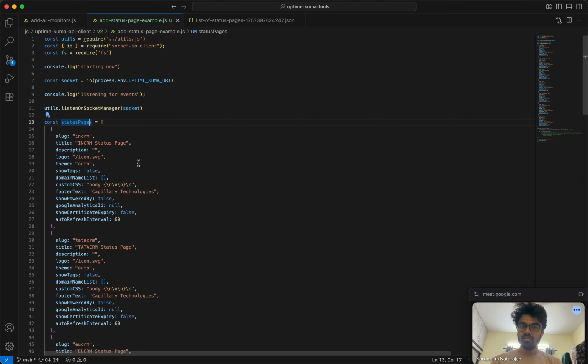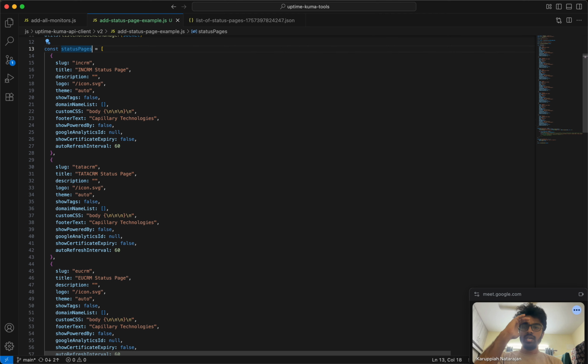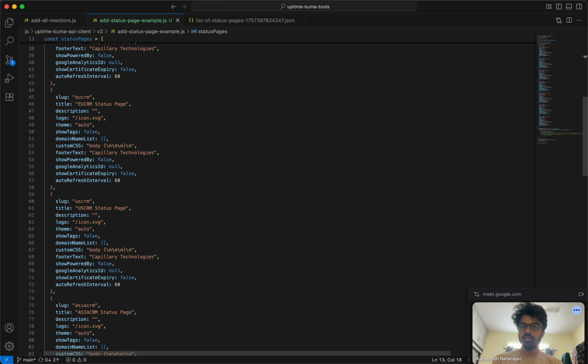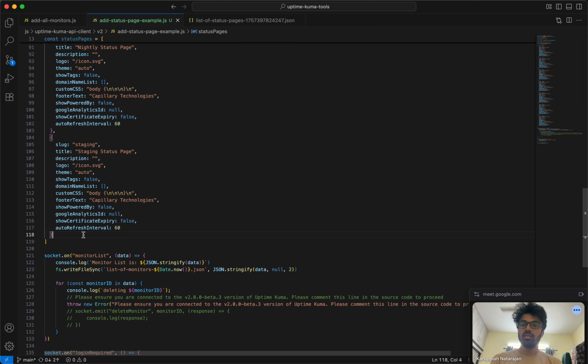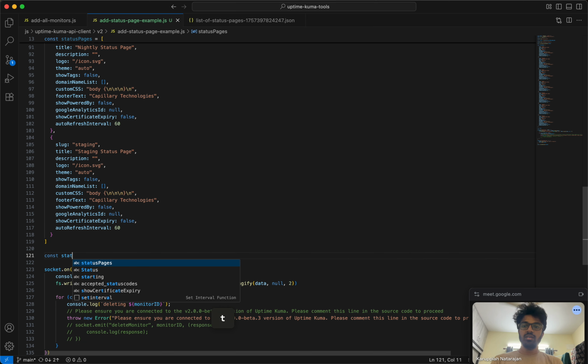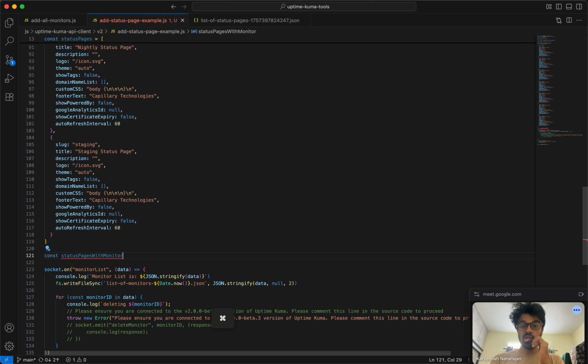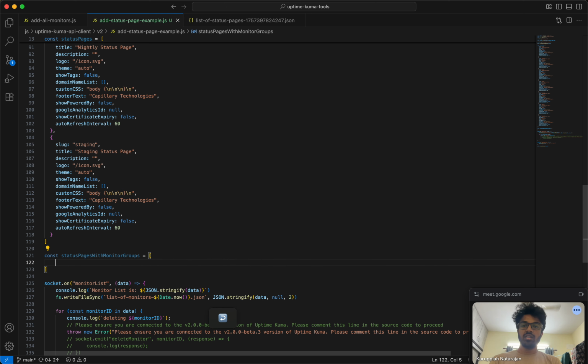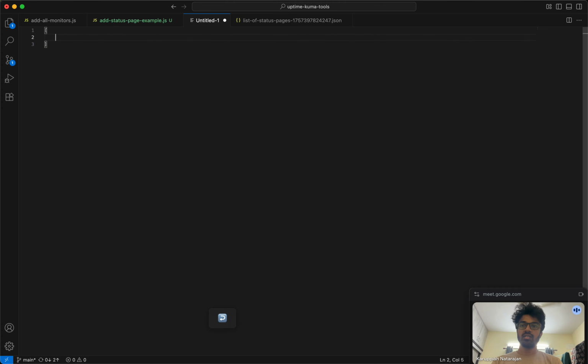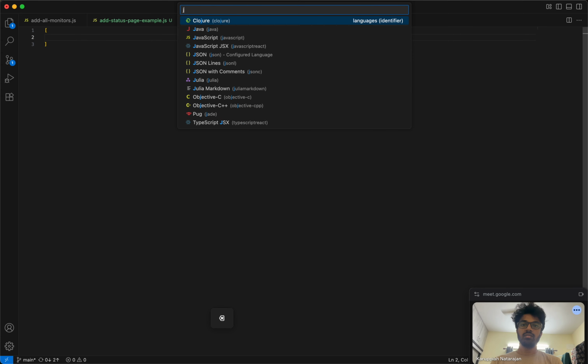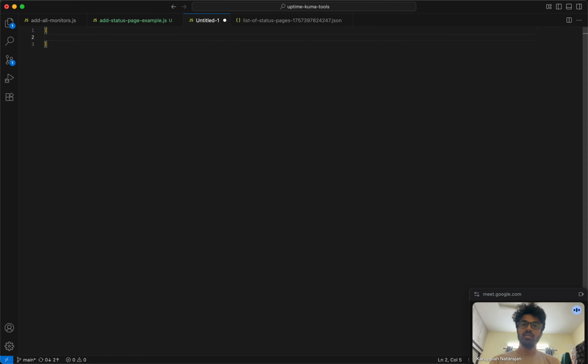Status pages, and I'll also give status pages with groups, right? Monitor groups. So I'll just say find status pages with monitor groups, right? And here I'll say something like, so I want this to be JavaScript. Okay.